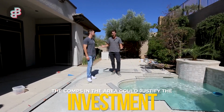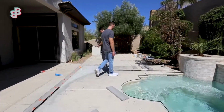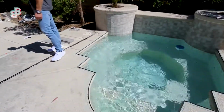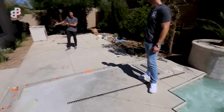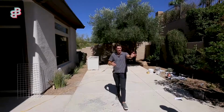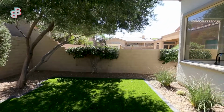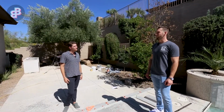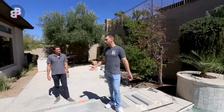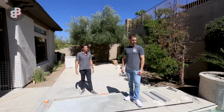When we initially bought this house, as you can see from the backyard, it's not very big. You pretty much have your spa in the center, and you have one concrete pad over here that's supposed to be the outdoor kitchen. Not very big. And then over on the other side, you have the same size area that we decided to put turf in, and we made the yard the best that it can be for the size that it is. It's kind of an awkward layout for this yard. It's really long and skinny. Honestly, it doesn't really call for a full-size pool and spa back here. But that's what people want. It's really what we've got to look at.